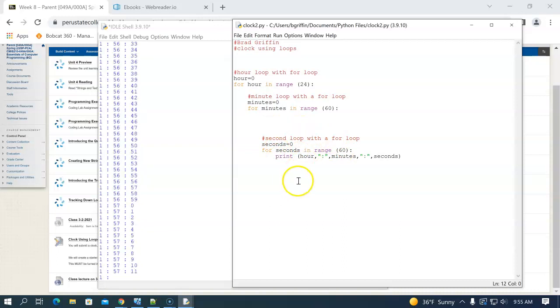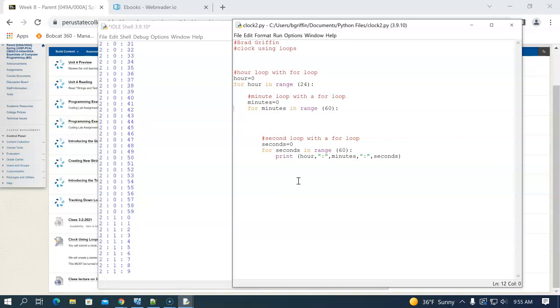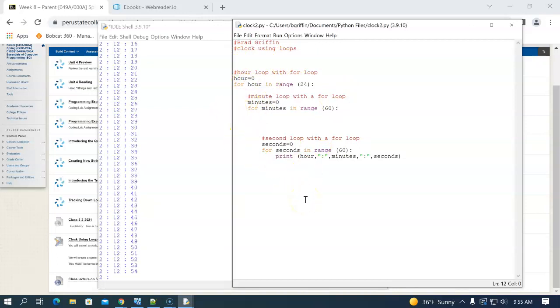We could ask you to input a time to start with. That's going to be a little tricky, so I'm not going to make you do that because it's going to reset every hour here. But one of the things we can do is make it a little closer to accurate timing in terms of how do I start here.